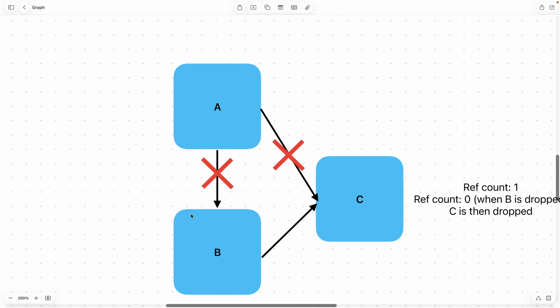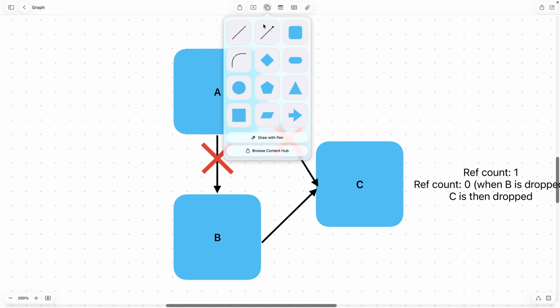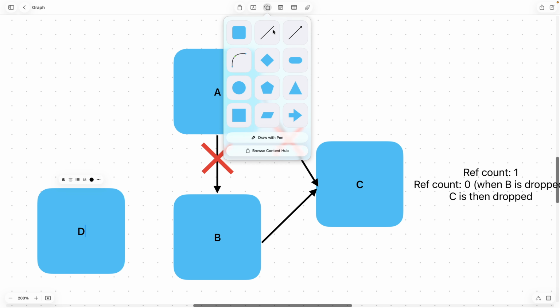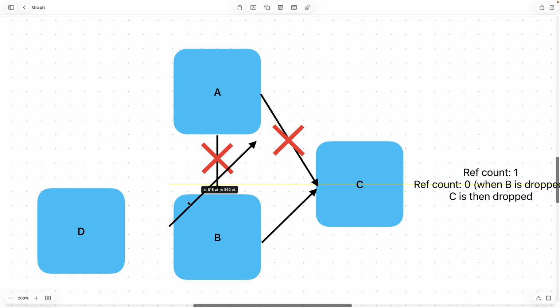Now if we had a third node over here, D, and we said D somehow referenced B, then B and C would not be dropped, if that makes sense, right?